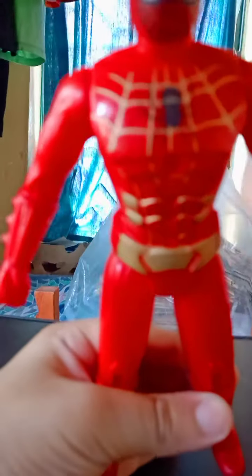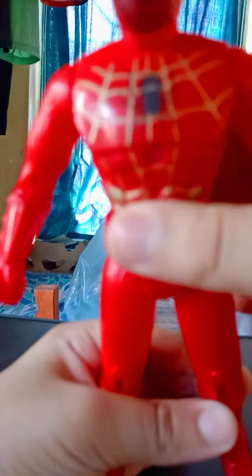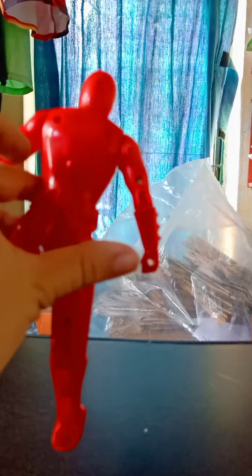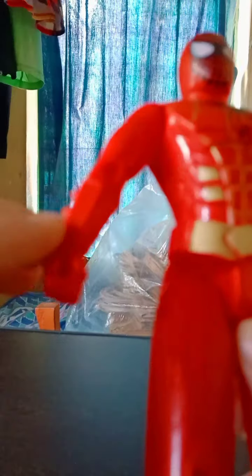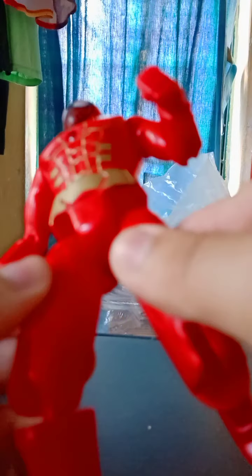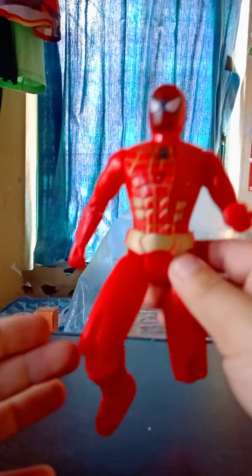The height looks to be about six or seven inches. There's not too much texture but we do get similar golden stripe detailing and spider-web patterns. I should note the paint can easily wear out — the face design and color I liked compared to the other figures, but the paint will wear. Similar mold construction, similar red color, hollow arms visible. For articulation: rotatable head, rotatable arms, bendable elbows with very weak joints — I'm afraid they might break. We also get bendable knees and a bendable cowl, so you can make some good poses.